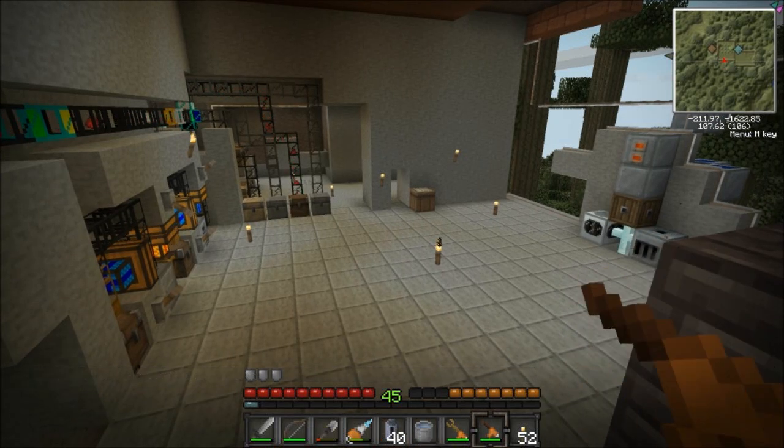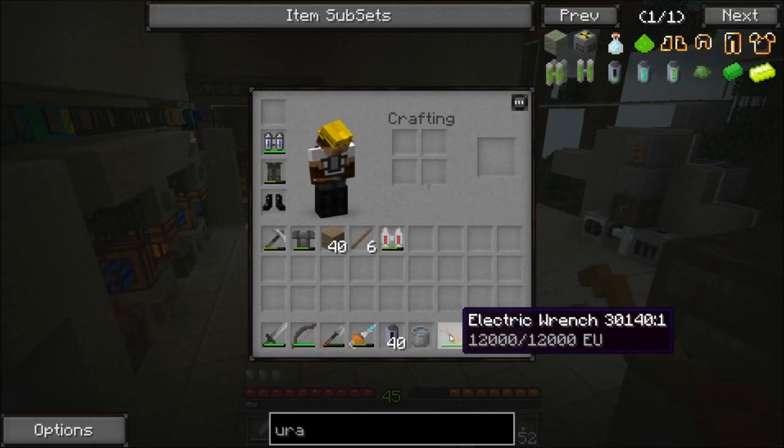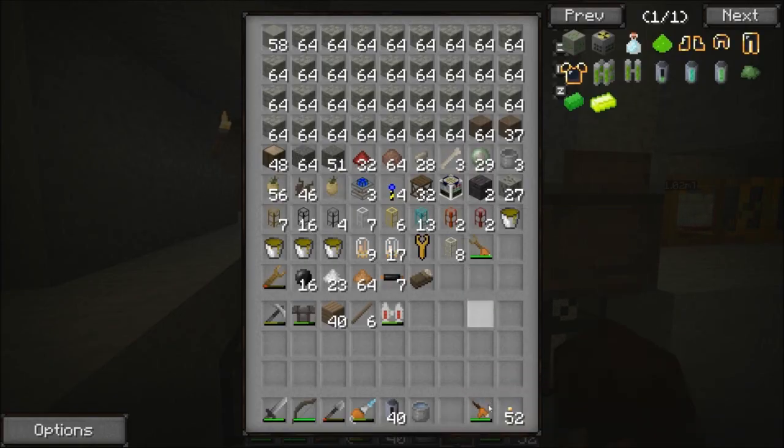So that's one thing. I don't think the tree tap has any modes, but the wrench does. So that's just something to keep in mind, and don't accidentally right click on stuff with it.